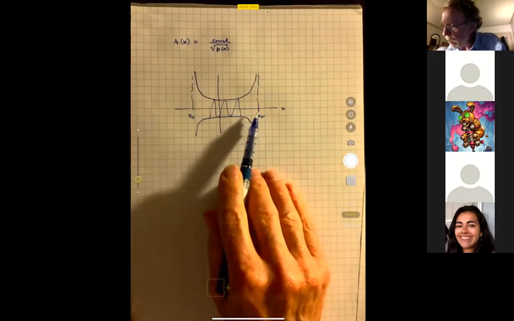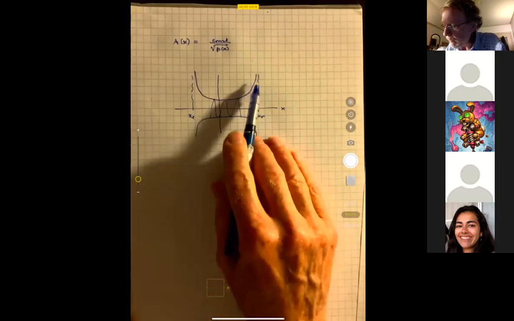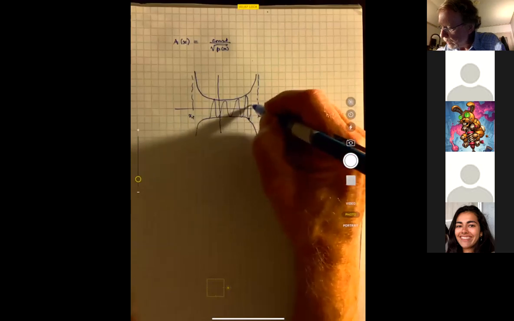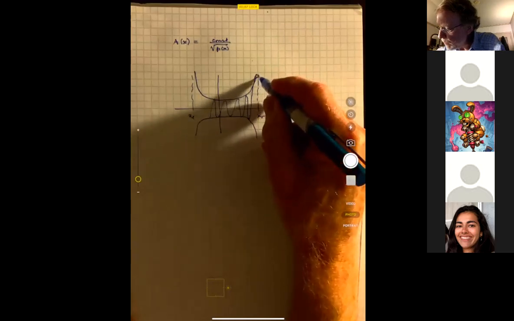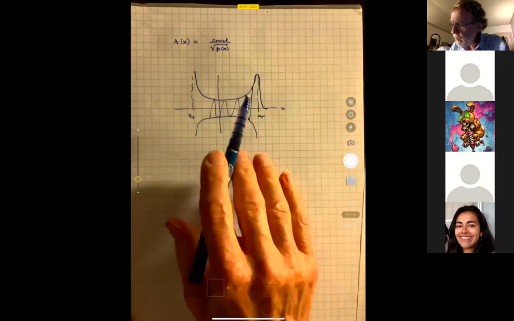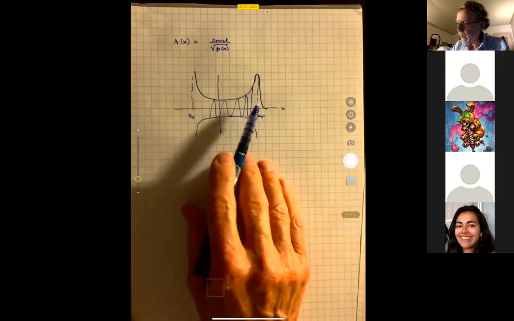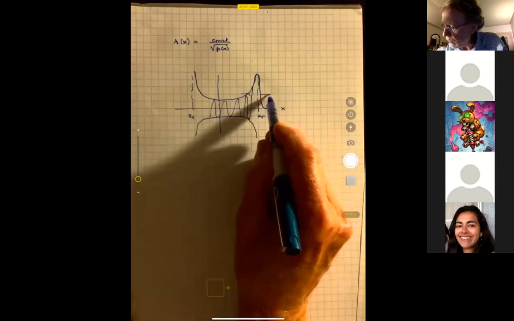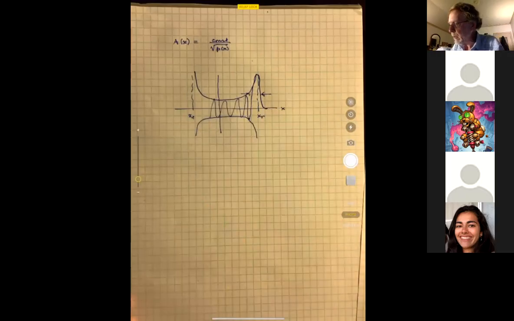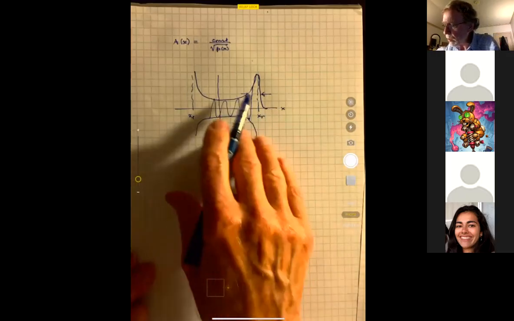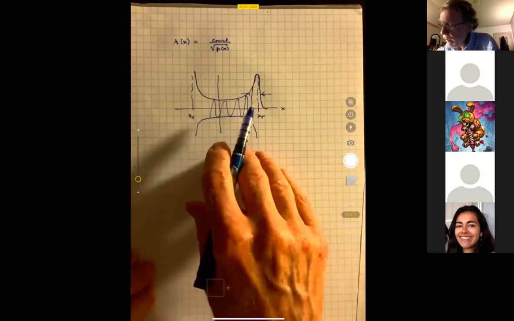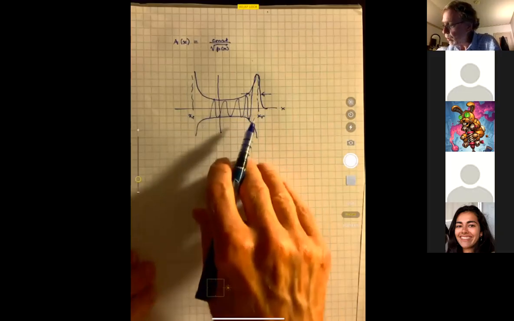Now that divergence is non-physical. The real wave function does not diverge there. But if you look at what the real wave function does, it actually has a rather high maximum there. It's maximum there, and then it dies off like this. So although it does not go to infinity, it does get large there. And also what you might call the wavelength also gets large. The biggest lobe of all is right there at the turning points. So there is some indication that qualitatively, although not going to infinity, you get wide, large lobes at the turning points.